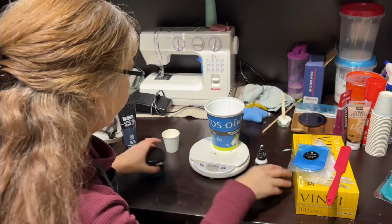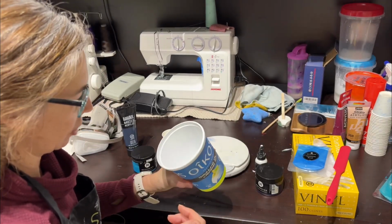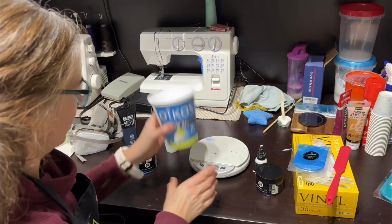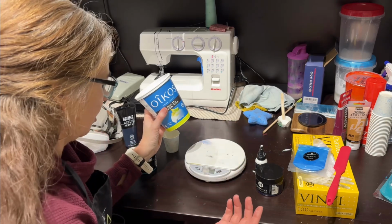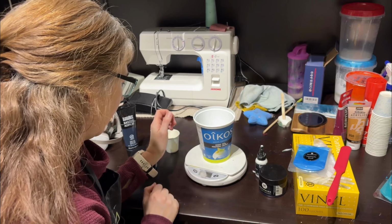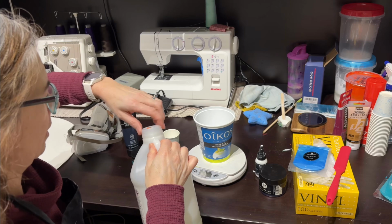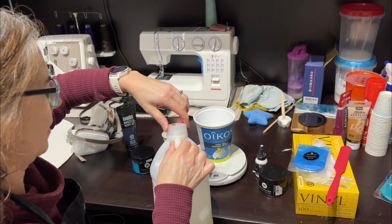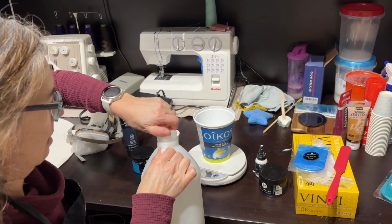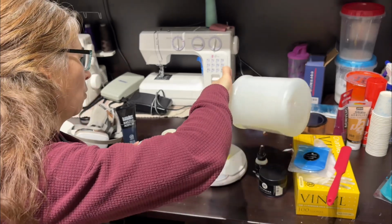So I just recycle all my Greek yogurt buckets. I make sure that they're nice and clean inside. Yeah, there's no dust in there. I'm going to do it in ounces. Tear that off. And these ones don't seem to mind if you mix them together, these two. It doesn't have to be A to B or B to A. Okay, so I'm going to do 8 ounces. I'm going to do 4 of each.